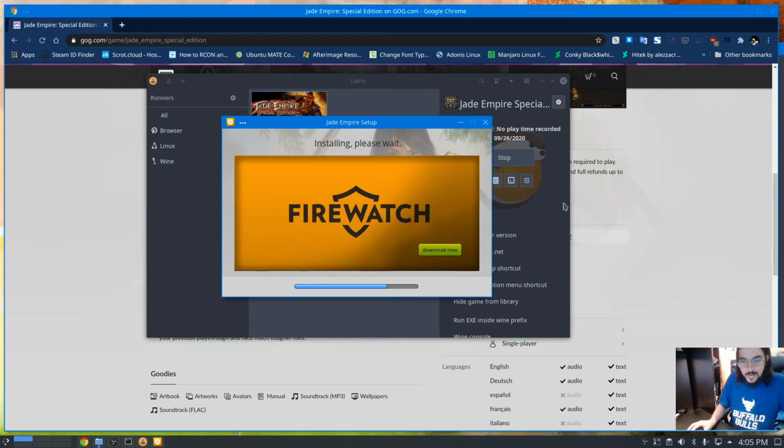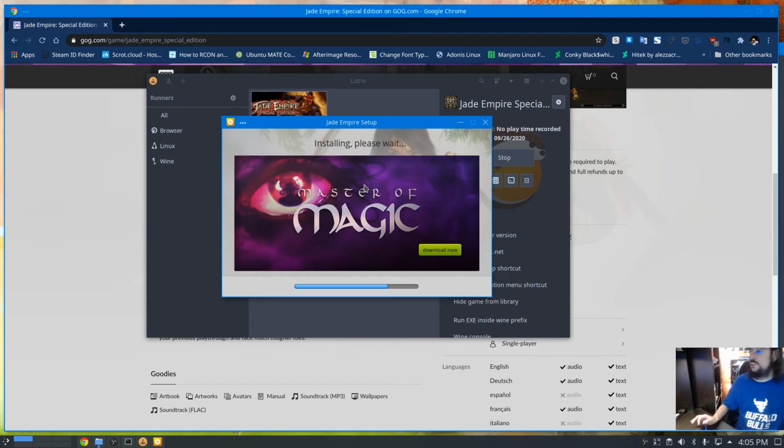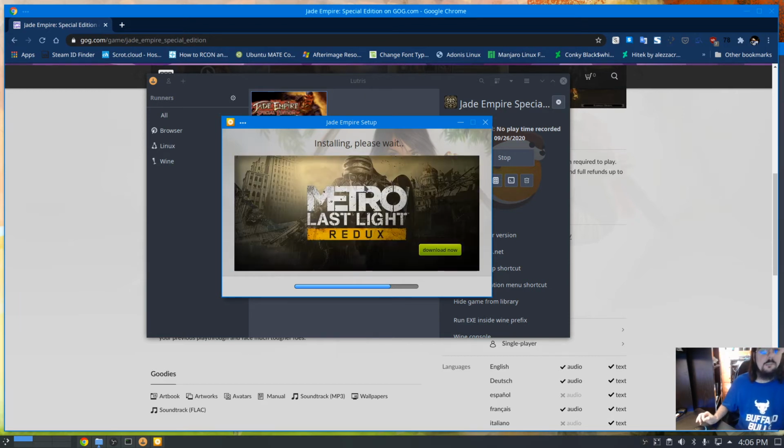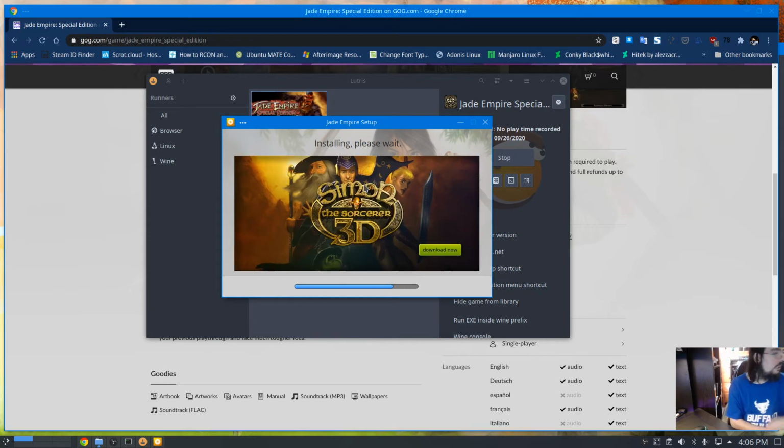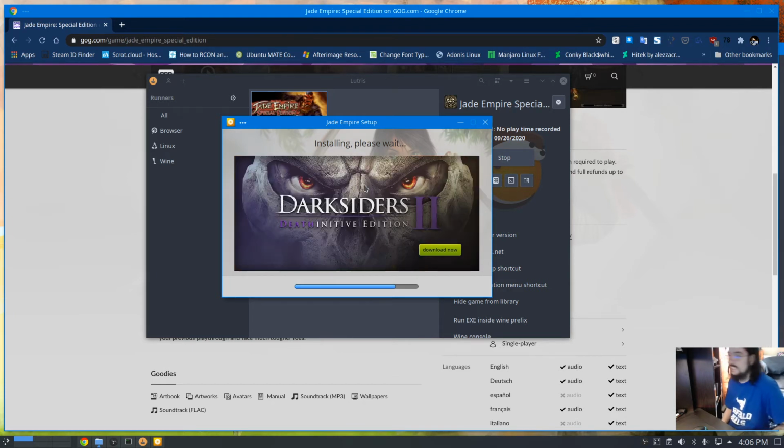Go, we're almost there! We're almost there! Watch it give us an error. Oh man, then we have to do it all over again. That could happen. It did happen. Oh well, a while ago before GOG got better and they put out the Galaxy app. I don't know if GOG's watching, but please bring that Galaxy app to Linux.